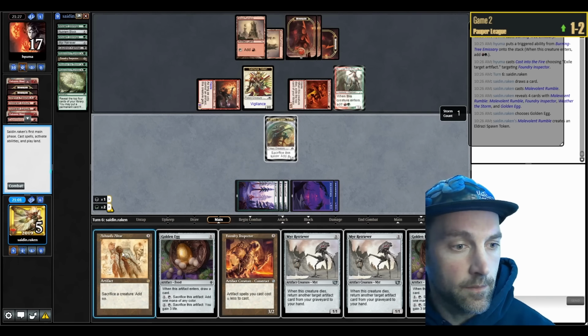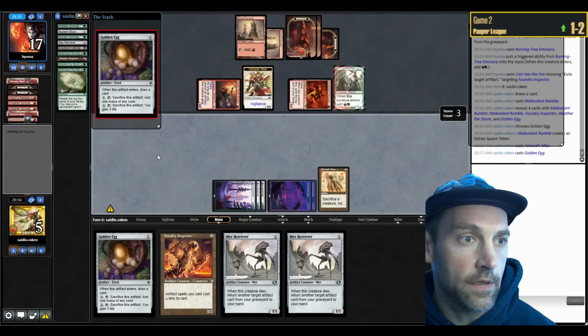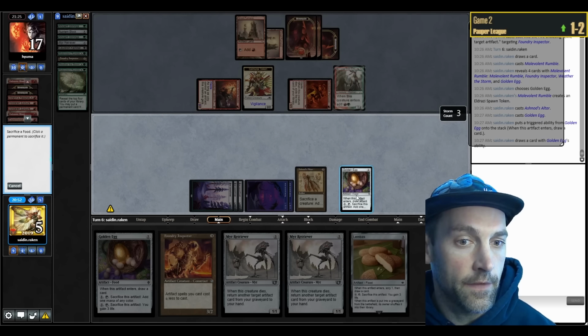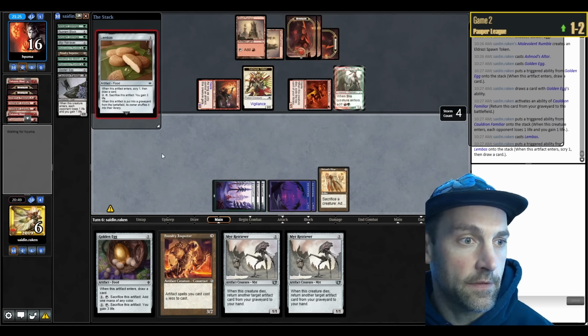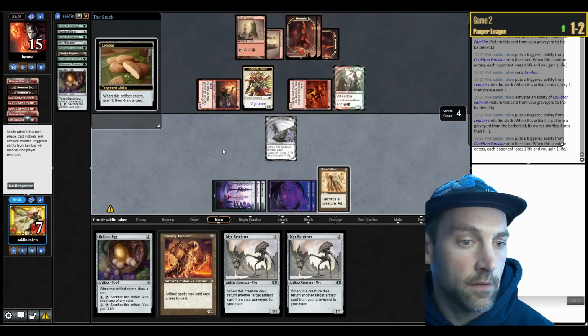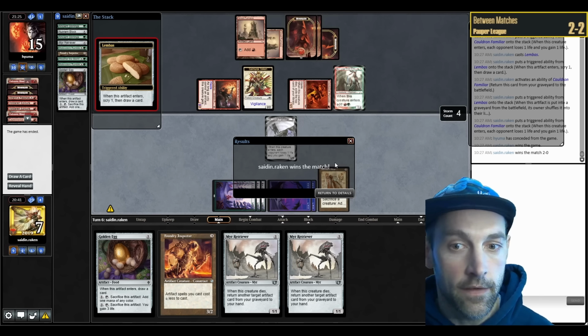2, 3 for the Ashnod's Altar. Sacrifice the spawn. Play the golden egg. Draw. Sacrifice the egg. 6. Altar the cat. Play Limbus. Cat the Limbus. I need an untapped land, but then I need another untapped land after that, so it doesn't work out. And we just win.